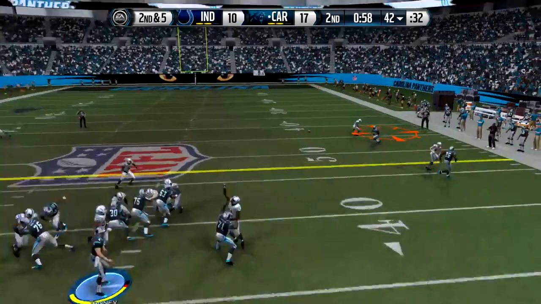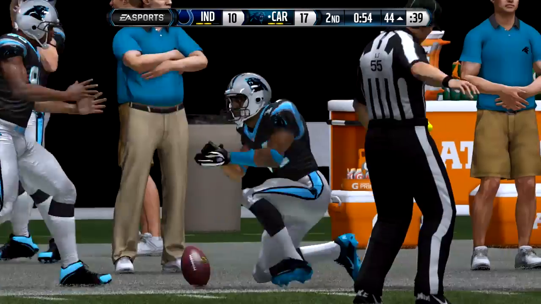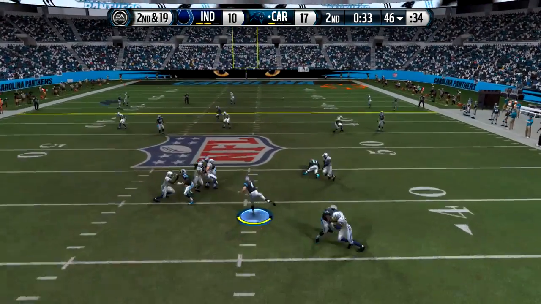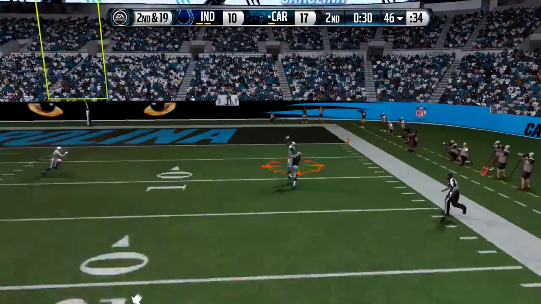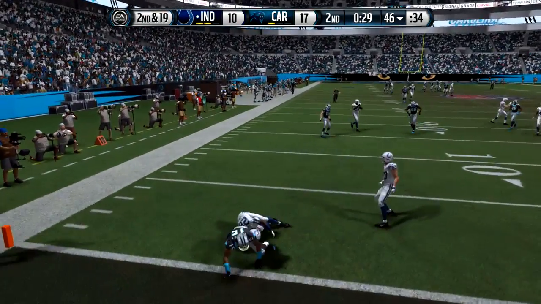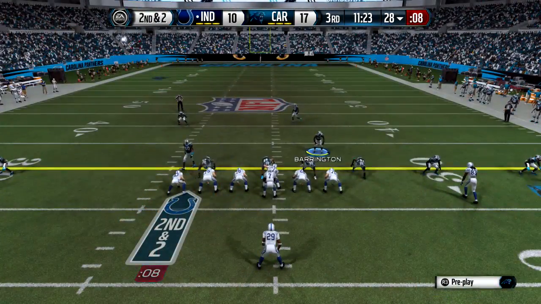On 2nd down, here comes the blitz. Throw outside, and Carlton Sanders has the catch. He's looking like our number 4 receiver. Now he spread the field on 2nd down and 19. Great protection again as we go deep for Donovan Ashley. And these plays just haven't seemed to work out. Another interception, this time it's Jerron Irvin.